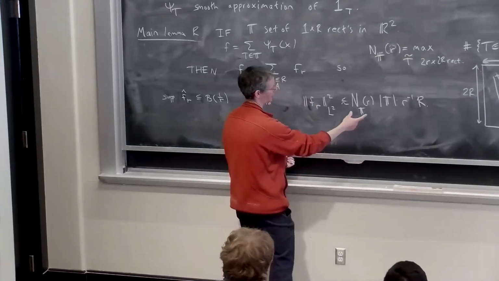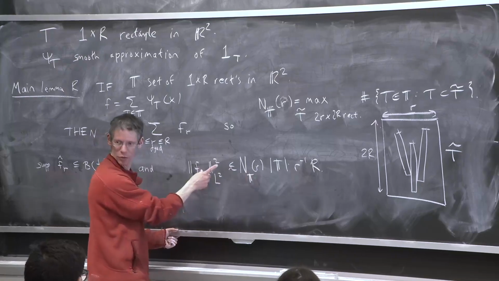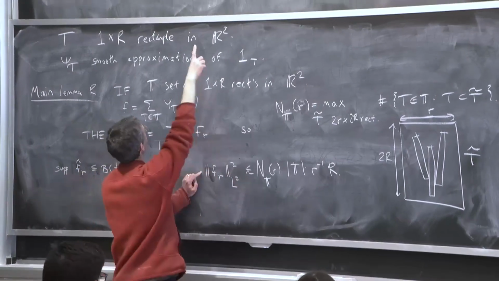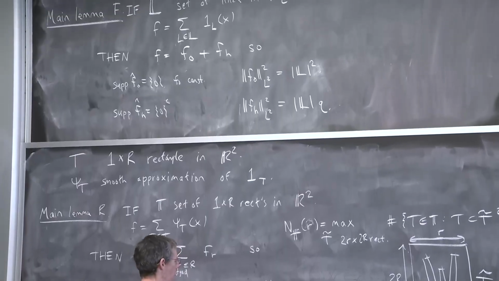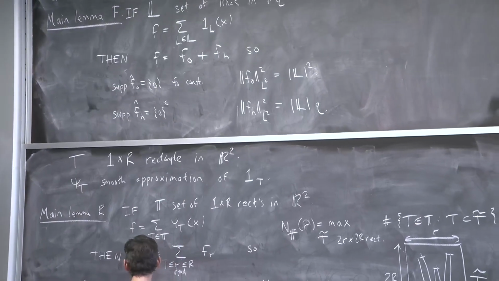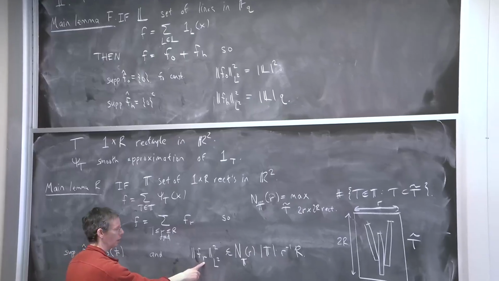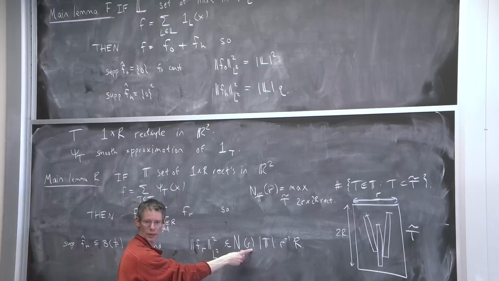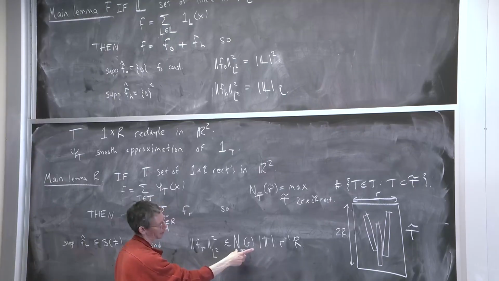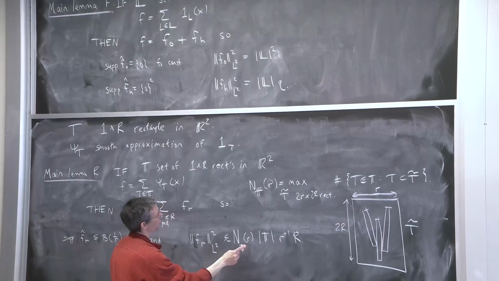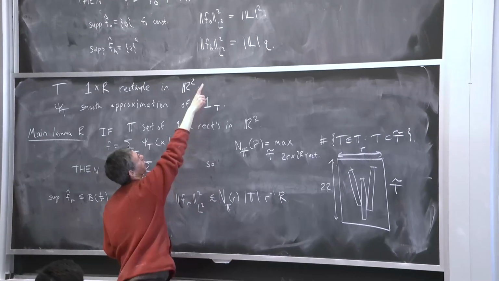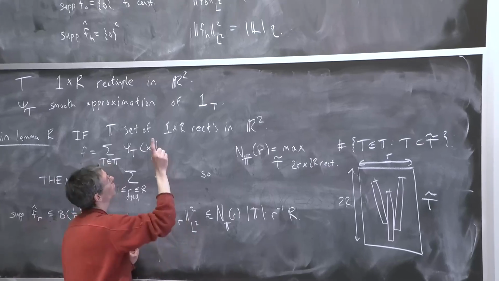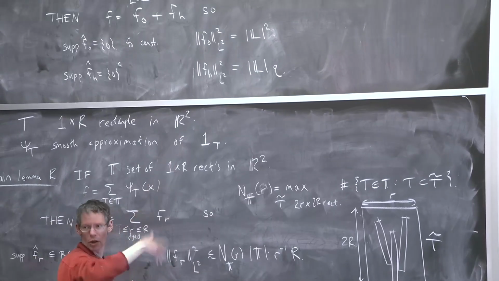But one thing to notice about it is that as this number gets bigger, our bound gets bigger. I also claim that this tracks with the finite field case. If you plug in little r equals 1, that's the highest frequency part. N sub t of 1 is going to be just 1 if the tubes are distinct. So this number will match with the high frequency case. And if you plug in little r equals big R, then this will match with the 0 frequency case. But now we also have all this in-between stuff.